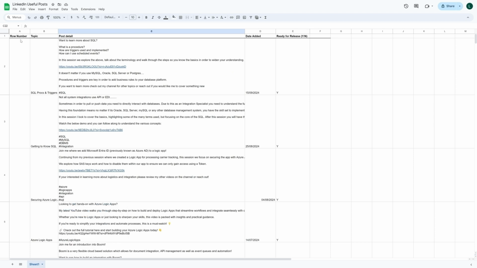We've then got a column around row number, and we'll look at building up that and seeing what we need to supply in this Google Sheet in order to utilize it in the way we want to in order to create a random post on a schedule. So now we've covered the source data, let's look at creating a Zap.